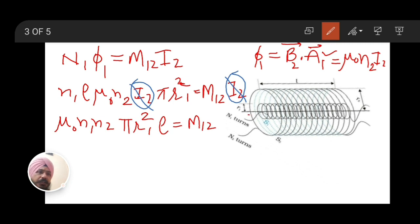Similarly, if current I1 is passed through the inner coil, the flux will be linked with the outer coil. And likewise, the mutual induction of the outer coil with respect to the inner coil can be written as M21, mu naught N1 N2 pi R2 square times L. So you will see the magnitude of both the mutual inductances is the same. We have just a difference of R1 and R2, but if we assume that both the coils are tightly wound on each other, then R1 and R2 can be taken equal.